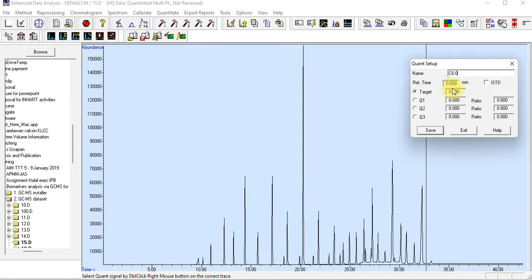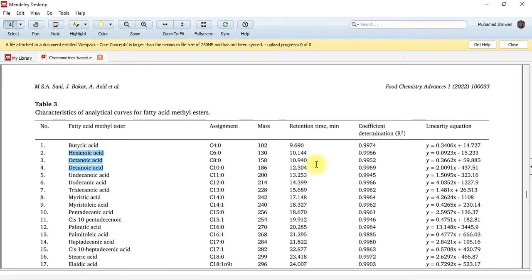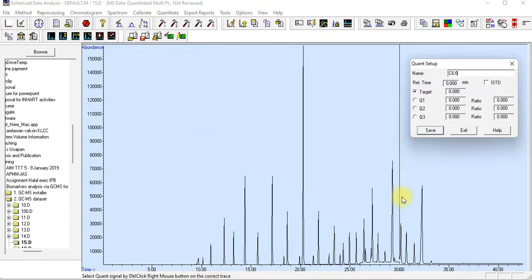Okay, done? Okay. Now, where is the compound? Actually this compound you can see from the publication itself. The retention time of hexanoic acid is 10.144 minutes. So you open your GC here, zoom.